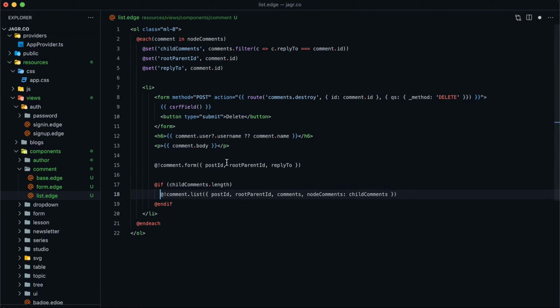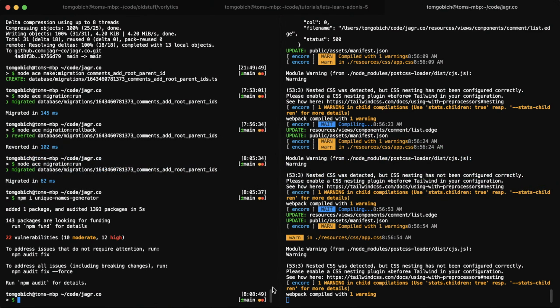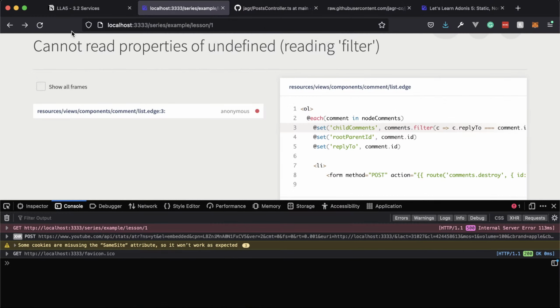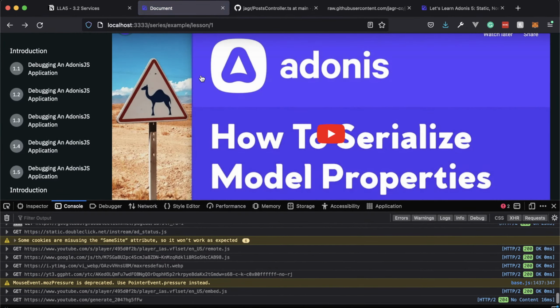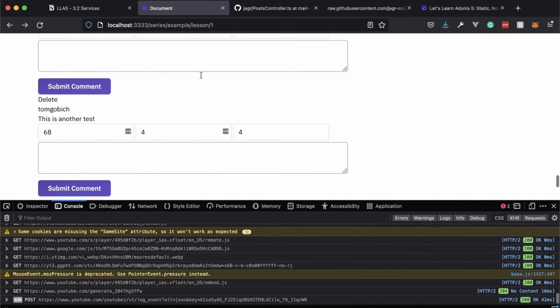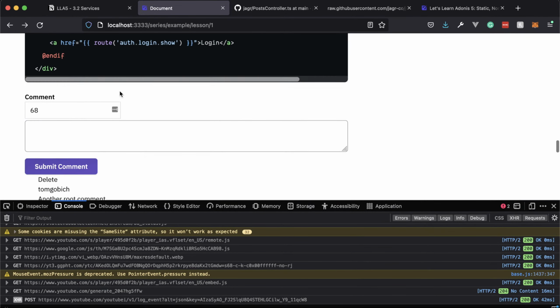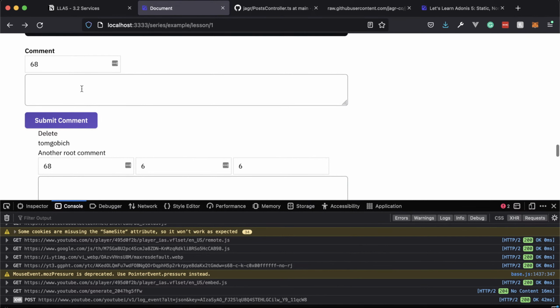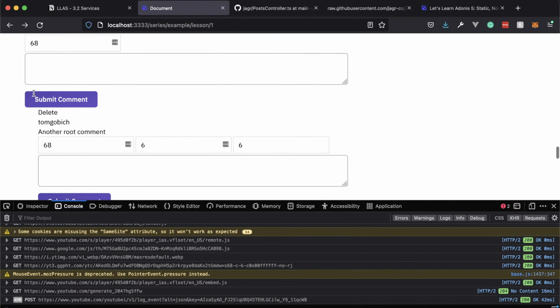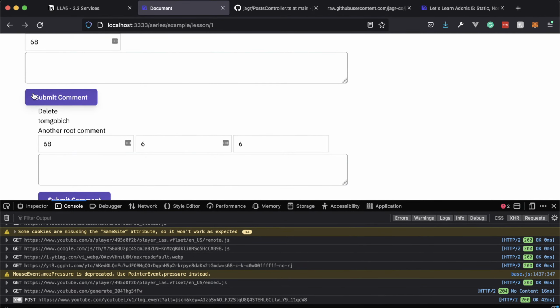We don't have a third level, so maybe not, but we'll try. Whoa. Okay, let me just click on it and go back to it. There we go. Okay, so that was what the error was. Cool. All right, so it might be a little difficult to see, but we have our root level right here. So this is the create a root level comment. This is just start a whole other comment thread.